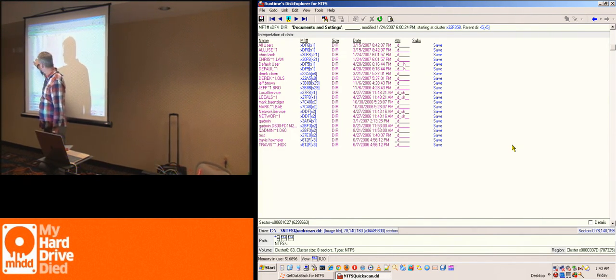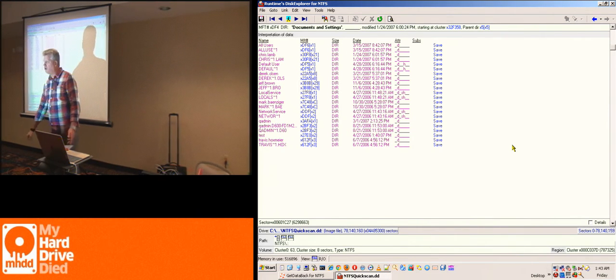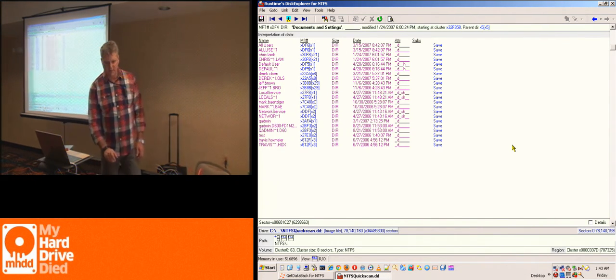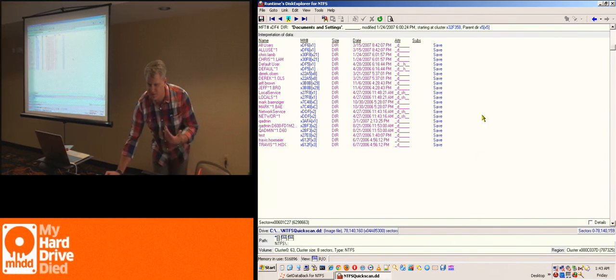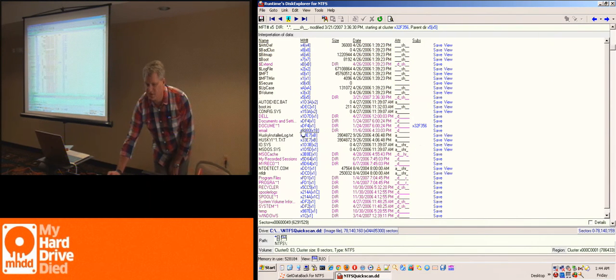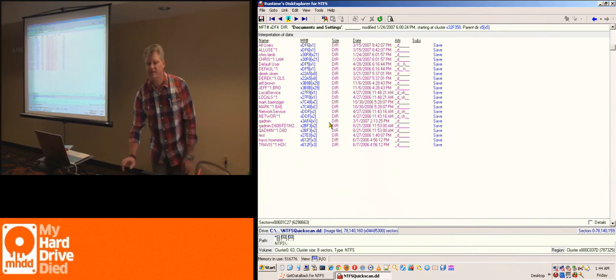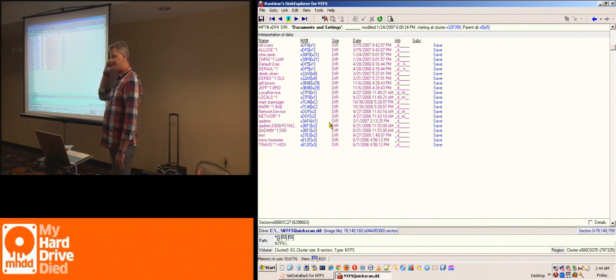So if you actually look to the right, you can say save, and all Mark cares about is his stuff. So if you want to save, now I'm going to show you the rest of the process. Did you click on it? You okay? It's documents and settings. Documents and settings. Everybody good?